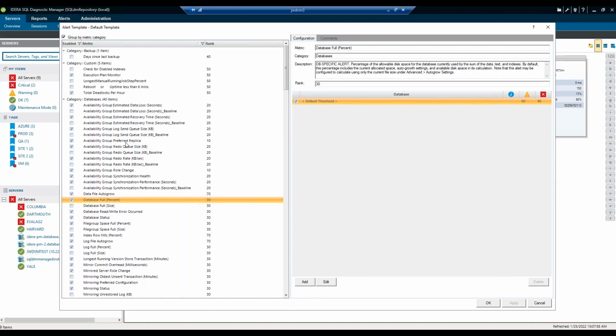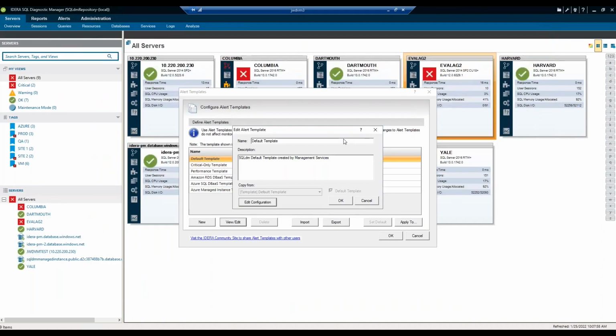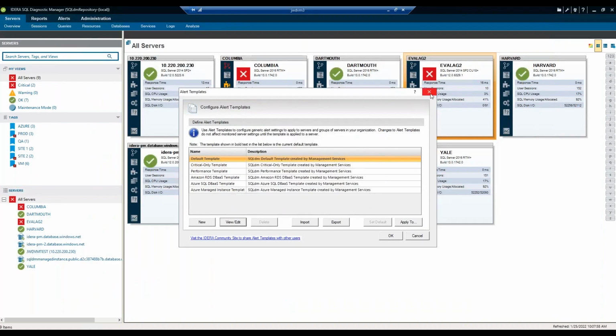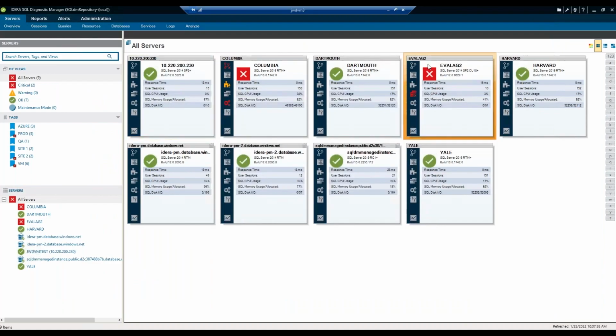Another thing that I would mention is that the template is, like I said, the starting point. You don't have to go back to the template and make adjustments on it. It's really just applied to a SQL instance. So let me jump out of this template and go to an actual monitored instance and look at that as opposed to looking at the template. So here again, I'm looking at my 9 SQL instances. The instances that need attention have red X's on them.